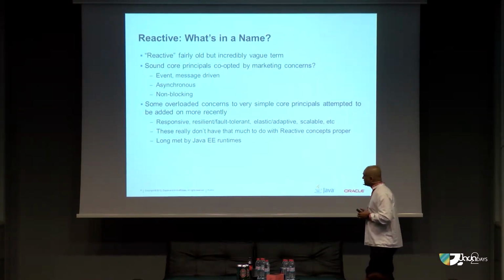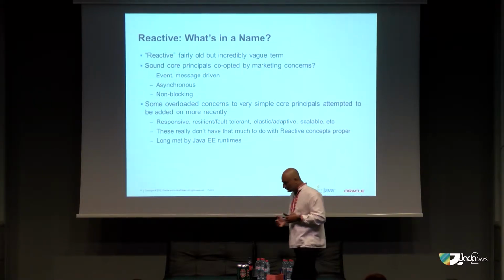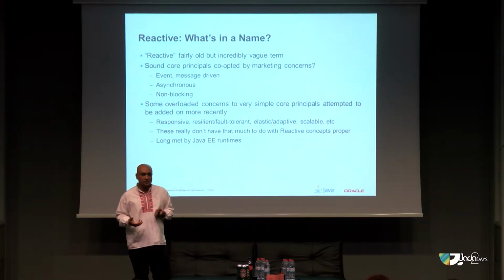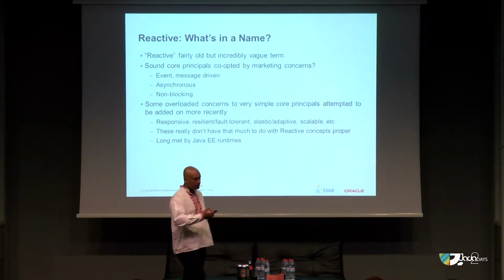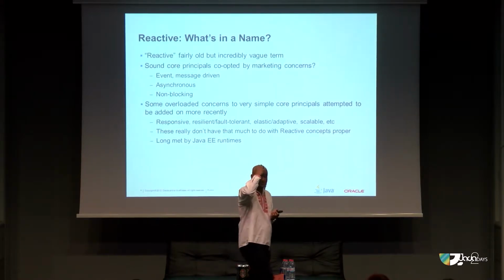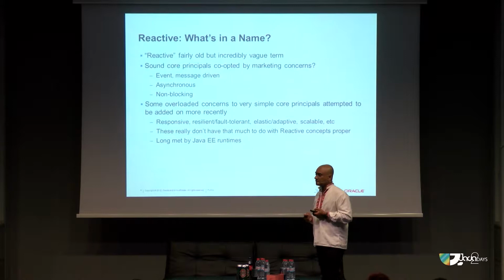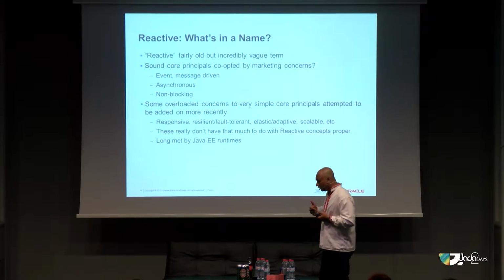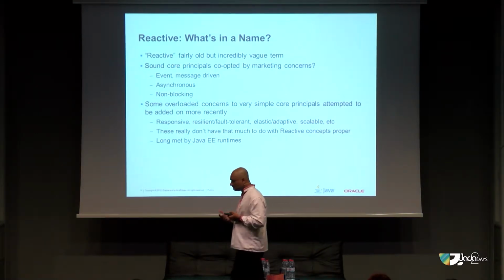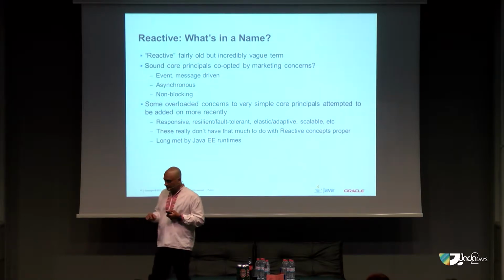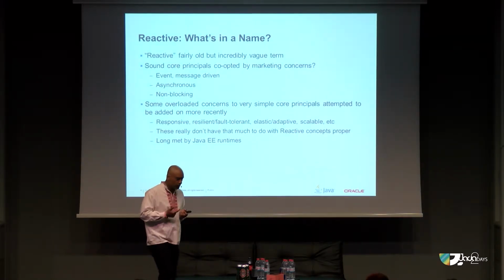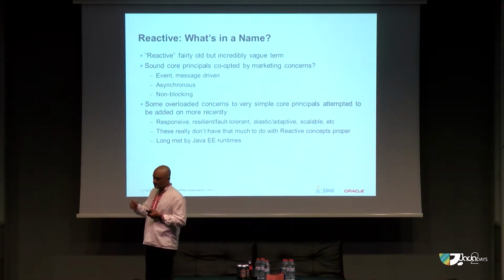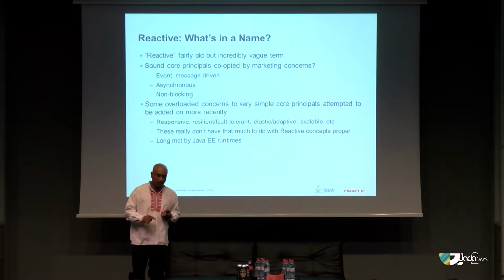But beyond that, let's move away from the simple definition a little bit for purposes of thought experiment. What are the other things that are put on top of these basic concepts? Frankly, to be honest, I think this has something to do with marketing rather than intellectual honesty. But with regards to reactive programming, you'll see other terms like responsive. The reason I don't count responsive in my core definition is because I believe responsiveness is an effect, a goal of reactive programming, not a fundamental aspect.